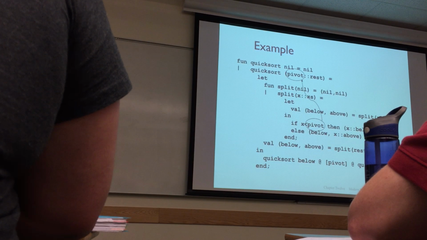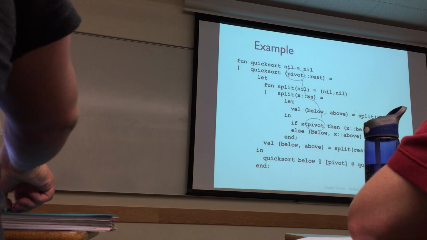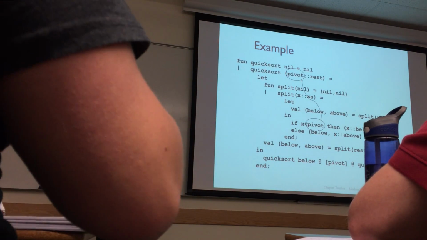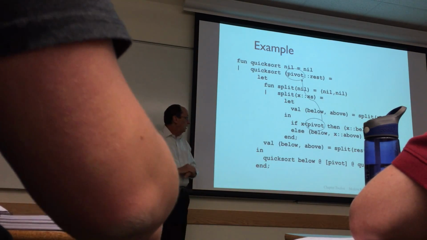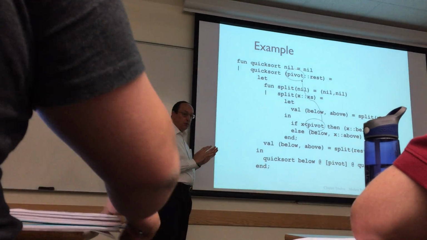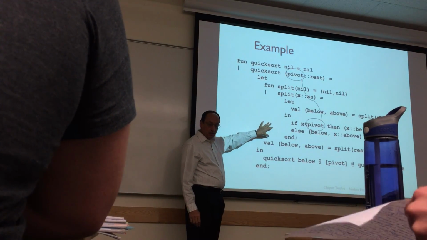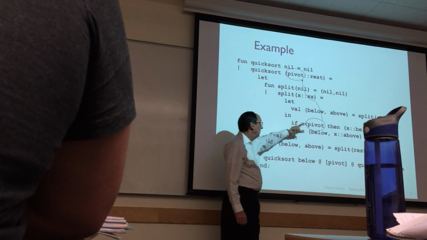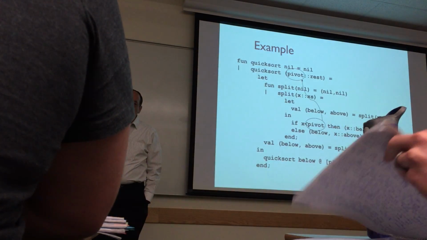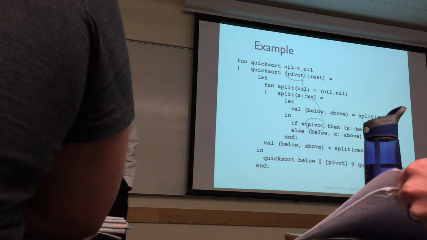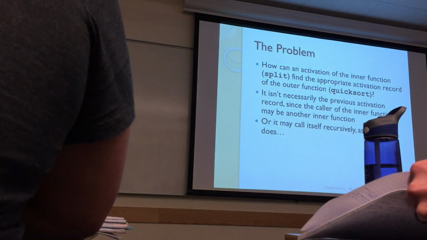Okay, well, let's keep going here. I'm going to go back and revisit just briefly something we talked about last time. We're talking about how to find things at runtime in different memory locations. Just to remind you, we looked at quicksort last time, and we noticed that split is nested inside of quicksort, but it is using a variable that is local to quicksort. And we talked last time about how it finds that variable at runtime.